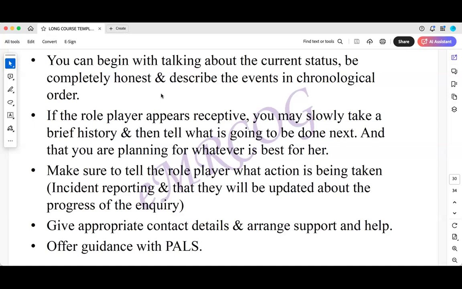If they are not happy with what you are offering them, for example, you are promising a full investigation into that matter, because we are taking this seriously in our hospital. We are going to arrange a meeting to look in depth at what has happened and how it could be prevented. We will communicate to you, and be open and honest in explaining the result of the meeting, okay? So what do you think about that?